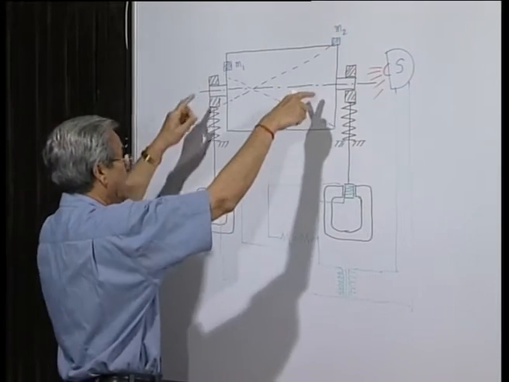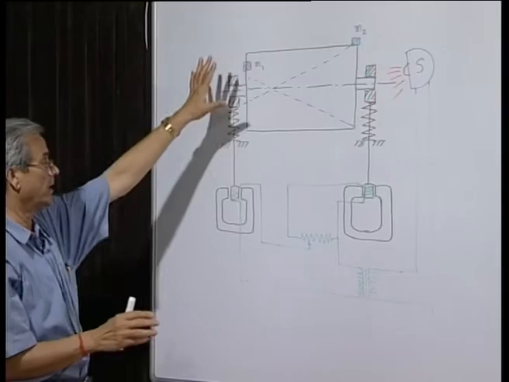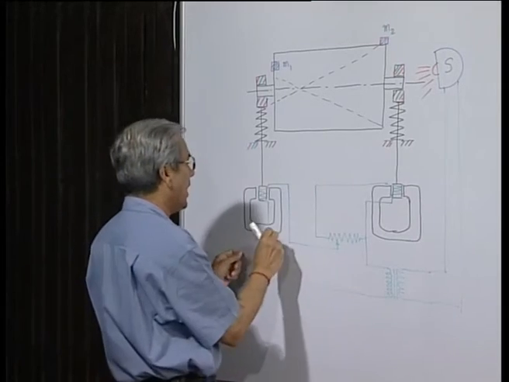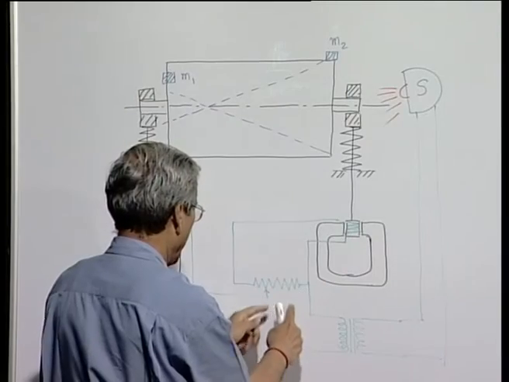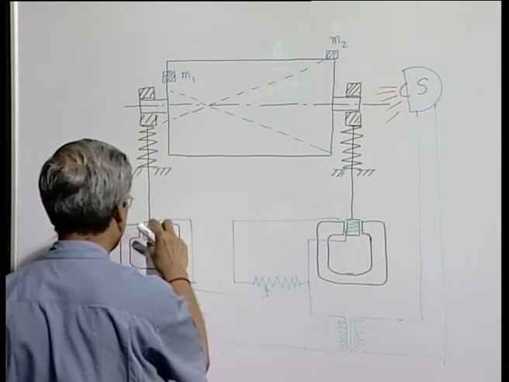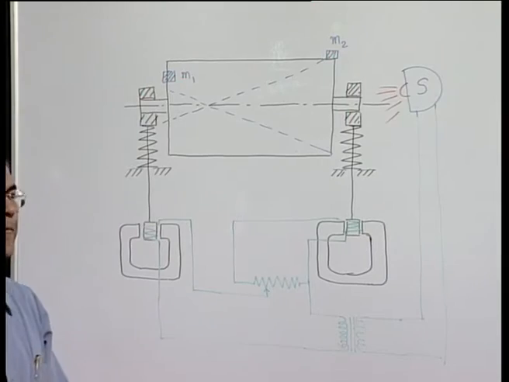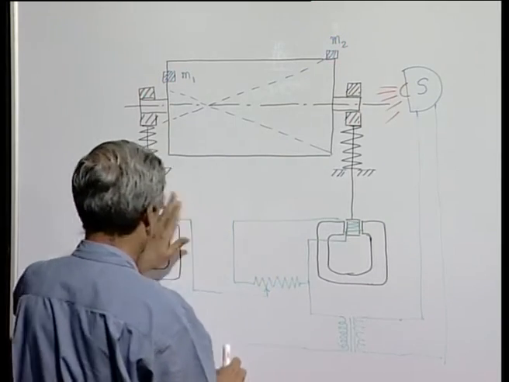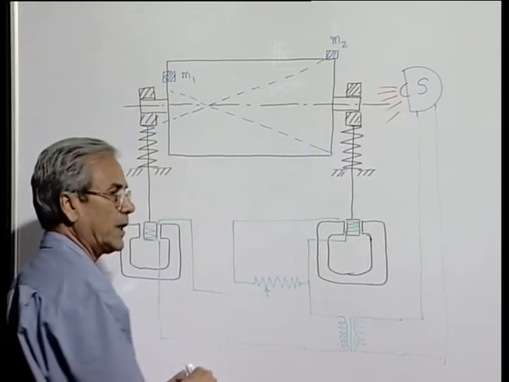Now, the ratio of the two voltages, because of this M 2 only, here and here, is something fixed depending on the rotor's construction, etc. So, if we adjust this in such a manner that this fraction of the voltage generated here is exactly equal to the fraction of the voltage generated here, then what we will get here is 0, because the voltage generated here is suitably compensated by the voltage generated here, and the ratio of the two voltages is taken care of by this potentiometer arrangement.